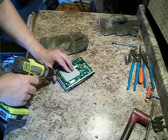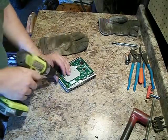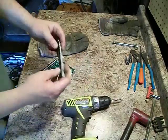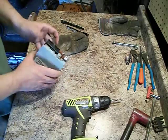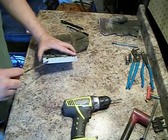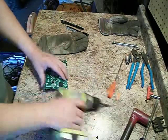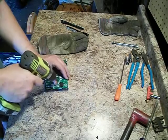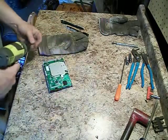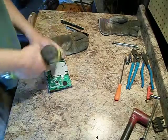You know, you could just start smashing right away. This one's gonna get smashed. I got some tin, some more tin. Got some two little screws right here. I want that little screw out. Got it.